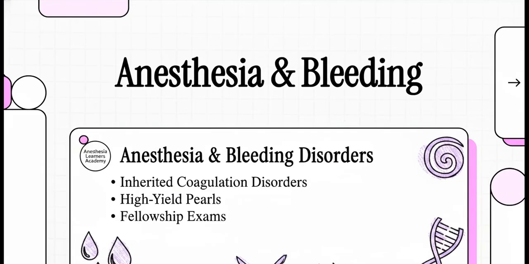Okay, let's dive right into this explainer from the Anesthesia Learners Academy. Today, we're breaking down a topic that is absolutely massive: anesthesia and bleeding disorders. We've designed this session specifically for you PG students to give you the absolute high-yield pearls on inherited coagulation disorders. The exact stuff you need to completely crush your fellowship exams.